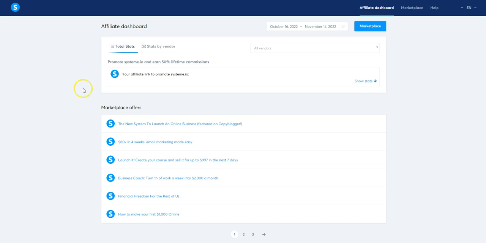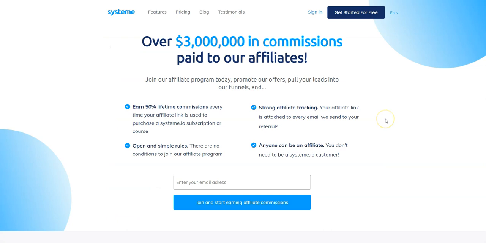inside this system. When we log into the affiliate dashboard of Systeme.io, we can see at the top that there is the affiliate dashboard and the marketplace beside it. Of course, you can get here the affiliate links that you need in order to promote Systeme.io. And you can see marketplace offers. Systeme.io made a change to the affiliate programs. In the past, it was 40% for the first tier and 5% for the second tier. Now they changed it to 50% for the first tier, and there is no second tier. We can find the second tier inside the marketplace.